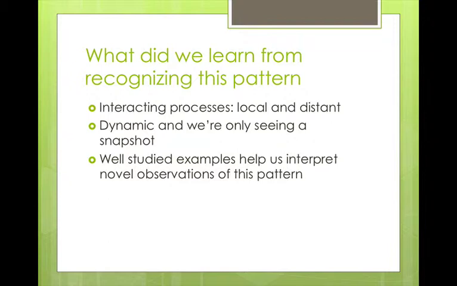And we recognize we're only seeing a snapshot, but by looking at well-studied examples, such as the grasses in the Niger or the shrubs on a hillside, that helps us interpret novel observations of this same pattern. It gets us to start thinking, well, maybe it has a very similar underlying set of complex interactions.